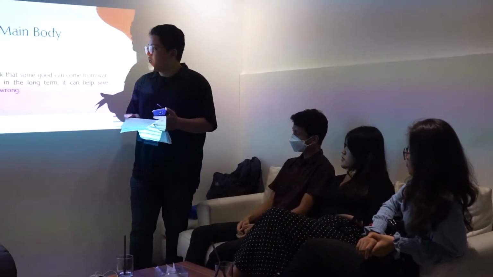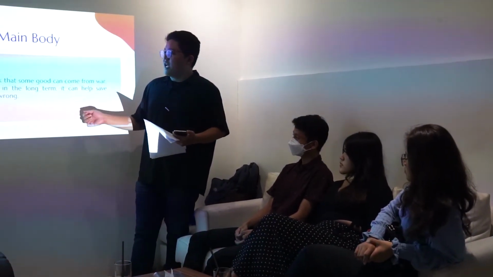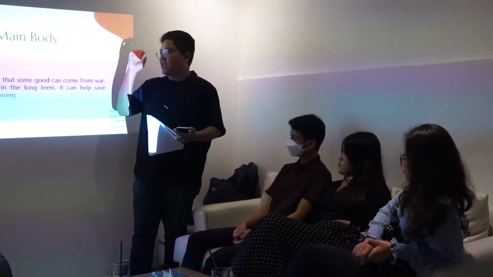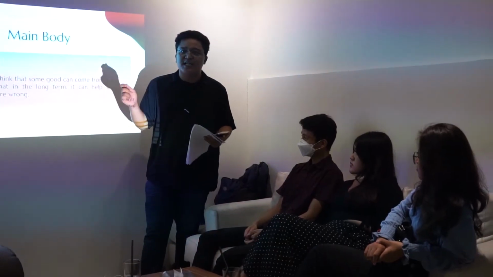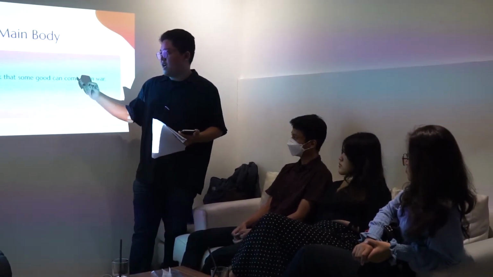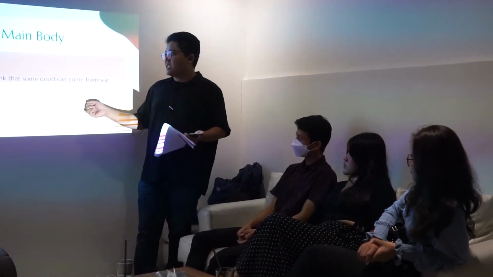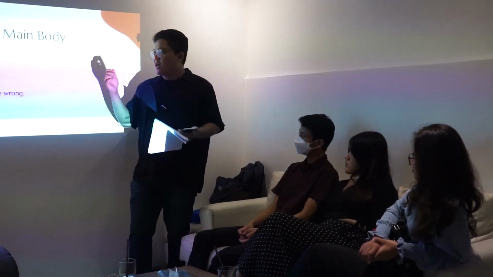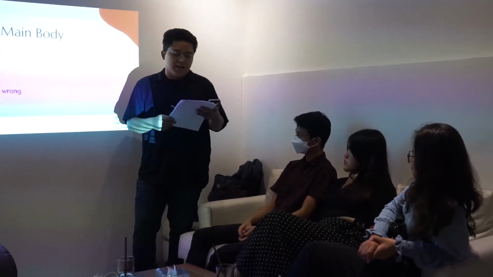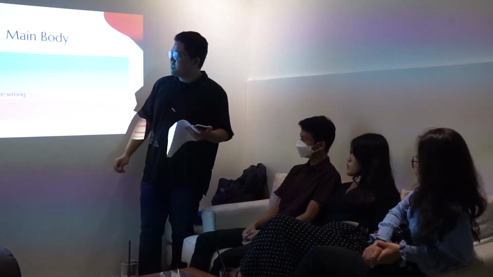Here is an example of a main body. In the example, the writer said that some people think that some good can come from war. He disagrees with it, because in the headline he said peaceful is more powerful. Next slide please. Here is what I told you about. Next. Then he ended the paragraph with one sentence to make a dramatic effect. Only one sentence, but it gives a dramatic effect. Next.